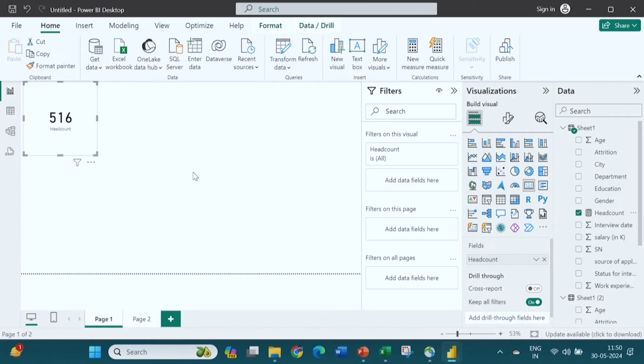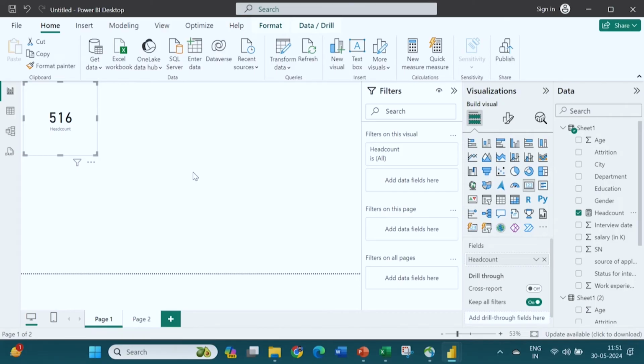Now we want to create a story about the numbers, right. Let us assume we want to know city wise how many applicants are there from the various cities. So here I will create a dashboard where we only talk about the numbers.